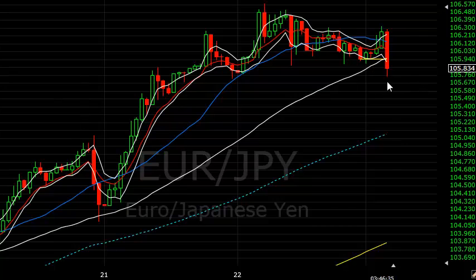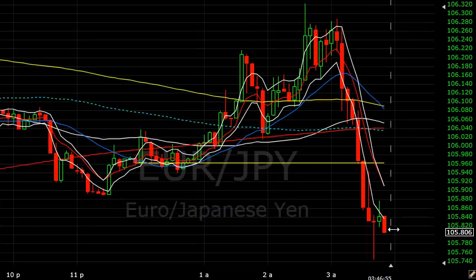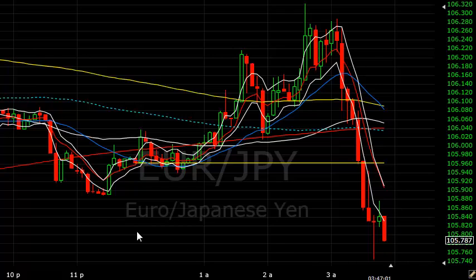I'm looking for it to come back down to, it's got a trend channel actually on the hourly chart, which is down at around about 105.58, the line at the moment, call it 60. So we're talking about down here. Okay, this is an hourly chart, so 105.60 as a potential for that. So still looking, if it comes into the bands, then still looking at those, but at the moment it's not quite setting up for that just yet.